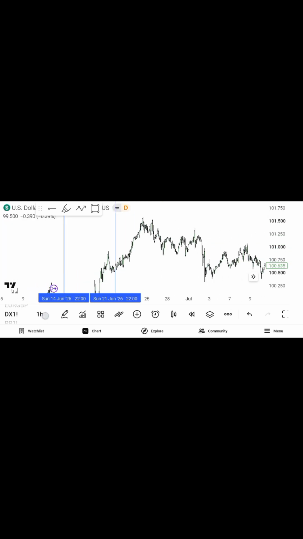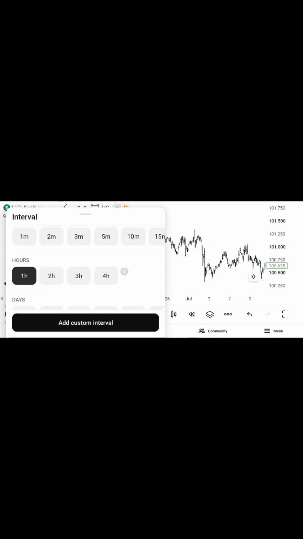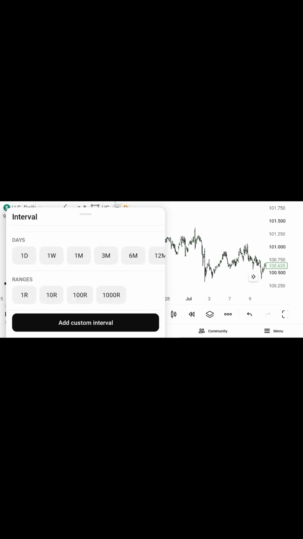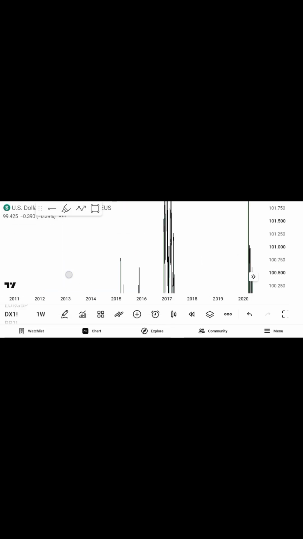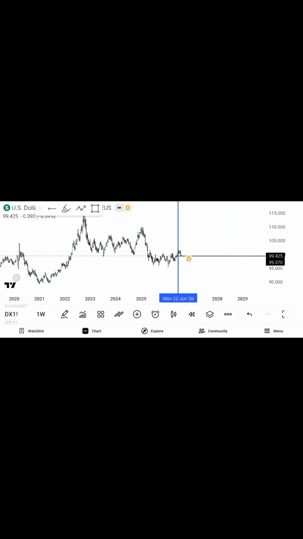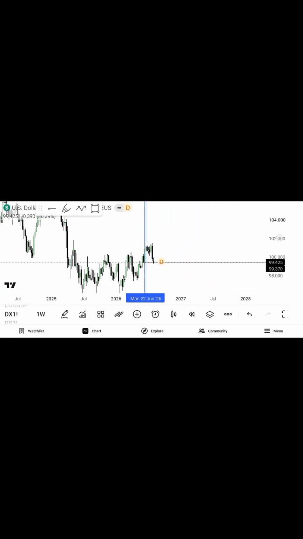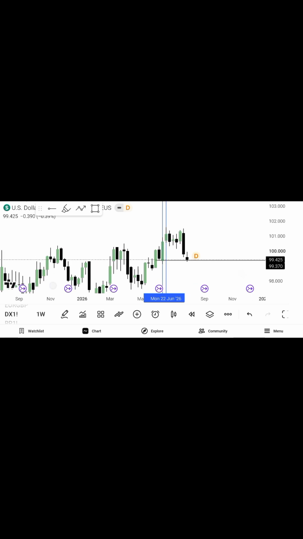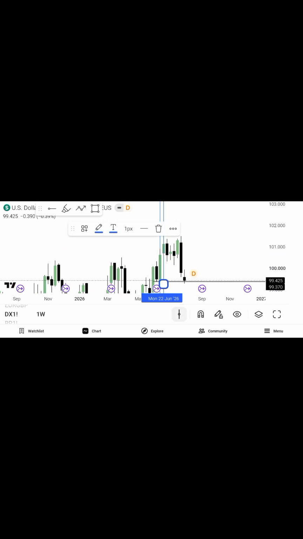All right, let me give you a final example. One final example, same weekly time frame, same key levels I've been showing you. I believe you're going to get a lot of value from this. This should really help someone. I'm sure of it.